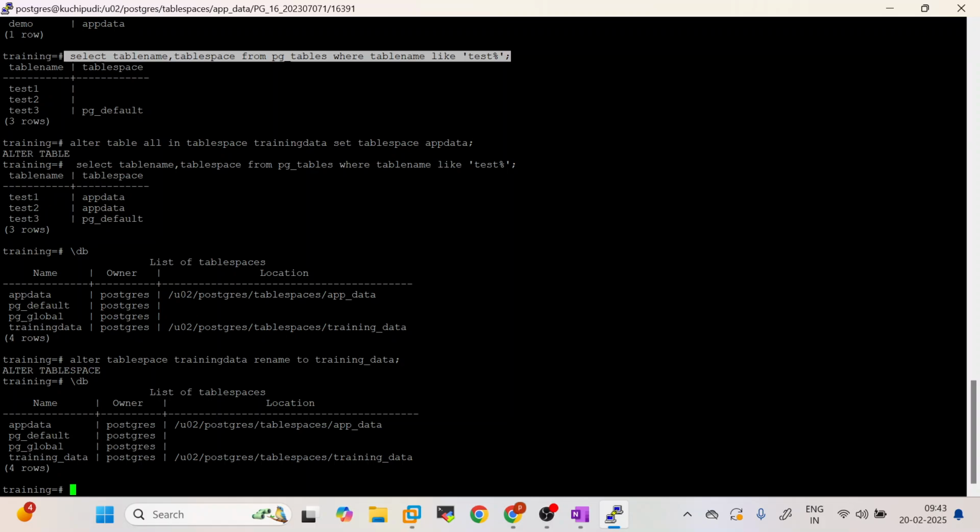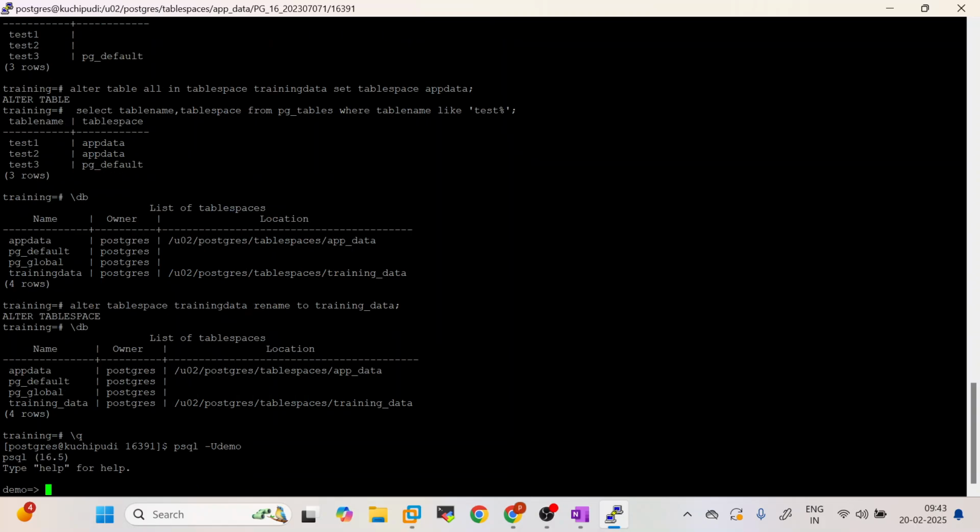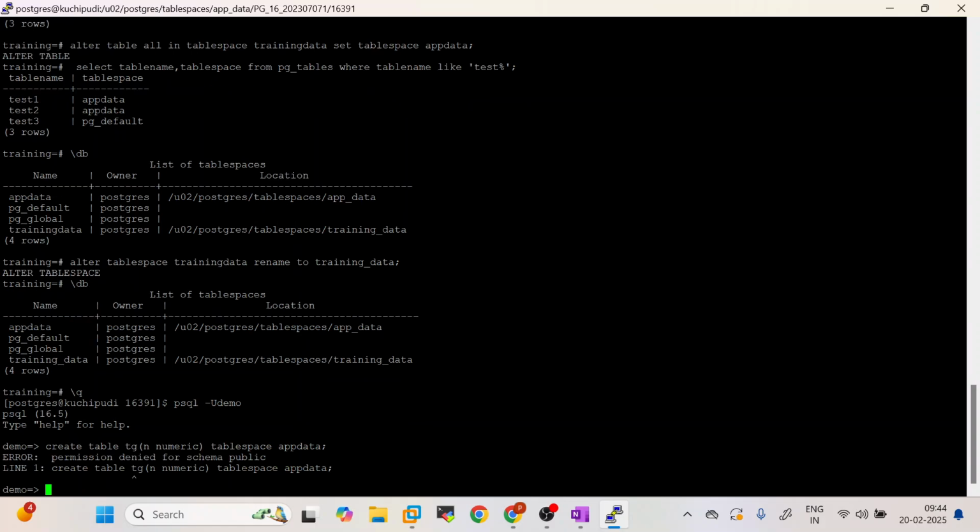Now what I'll do is log in as the demo user, psql -U demo. Now let me try to create some table. Create table tg numeric and table space app data. You will get permission denied for schema public.